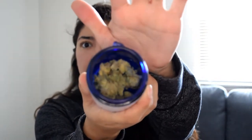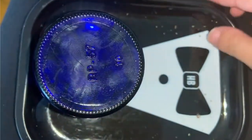So let's open this, all the information over here. Okay, I feel like the description's pretty accurate. Hashy lemon. Yeah, I would say hashy lemon is definitely accurate. So I'm going to show it to you in this beautiful Hippie Butler box, Hippie Butler rolling tray. Pop it over. Okay. So, Kush 10.